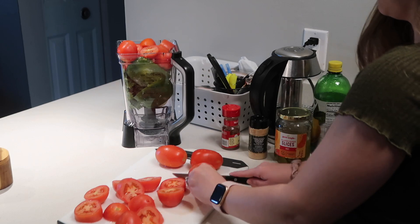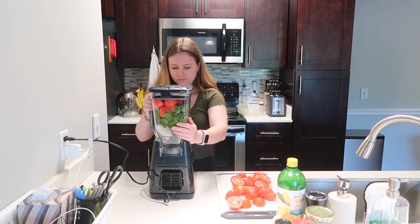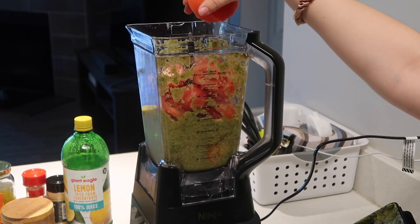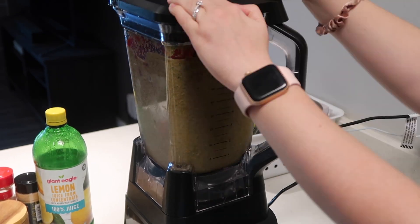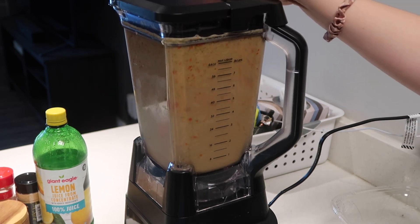The tomatoes are all cut up now — look at all those veggies in the blender. I can't fit anything else in right now so I'm going to start blending it and then add the rest of the tomatoes once it's blended a bit. The salsa is really green right now because I haven't added most of the tomatoes yet. I think I added too much cilantro because even after adding all the Roma tomatoes the salsa is still super green. I do have some cherry tomatoes so I might add those as well. I normally do a quarter bunch of cilantro — that's what went wrong — but I'll go ahead and add all the spices and other ingredients and hopefully it'll taste okay.